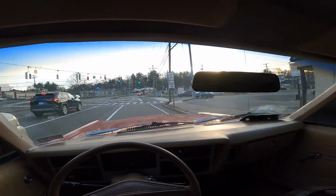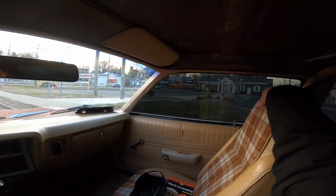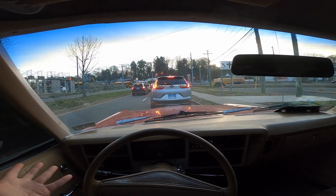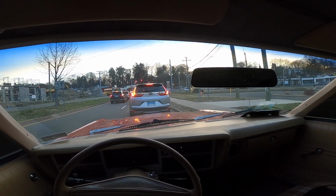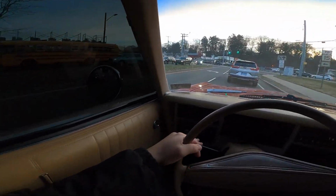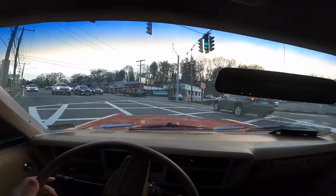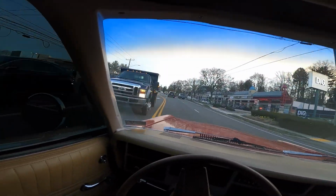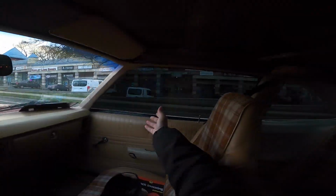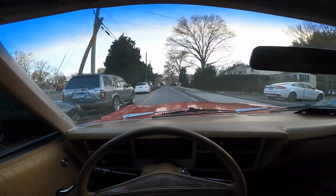Yo, it's nice. It's very different. I will admit, it's very, very different. Guys, I got like 5% tint all the way around, you know? It's amazing, honestly. Can't see anything at night, which is fantastic. Can I pass this guy? Let's go. The thing about the mirrors, I can't see, so I gotta look back, you know? But we're good.